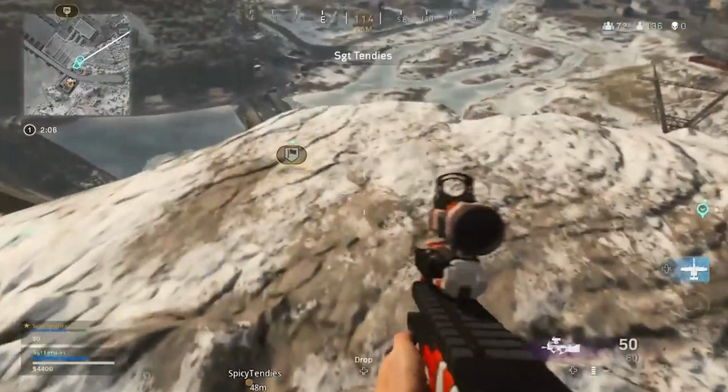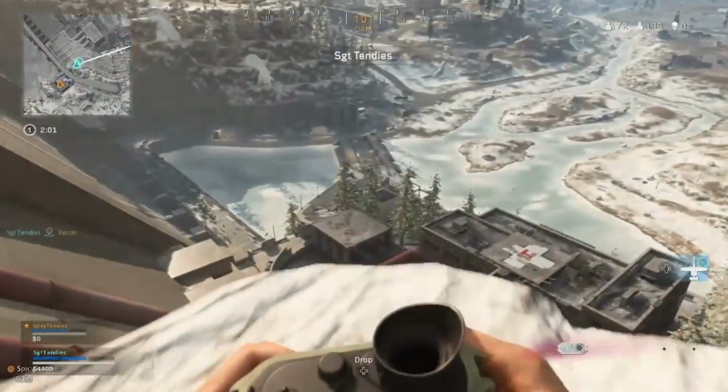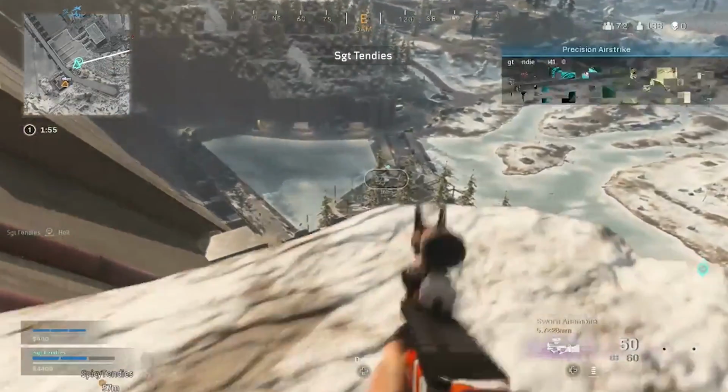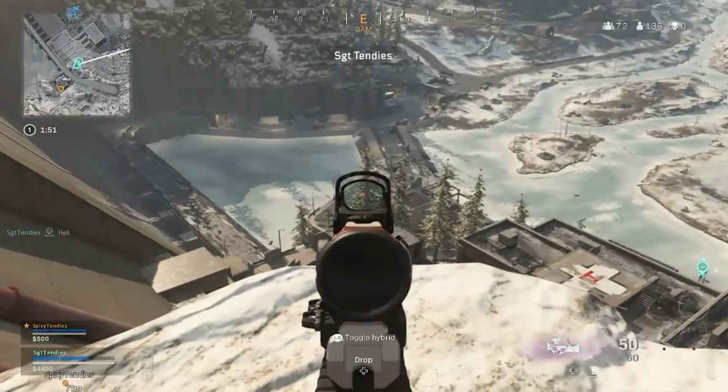Anybody need this? Good looking helo. Close air requested. Send it. This is Striker 3-1. Good copy. Strike inbound.